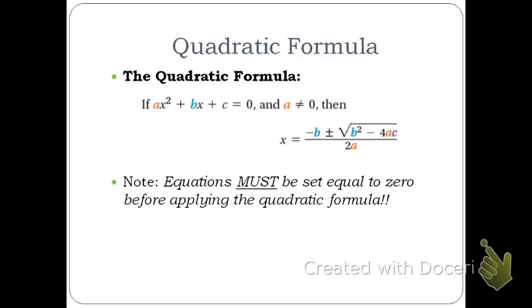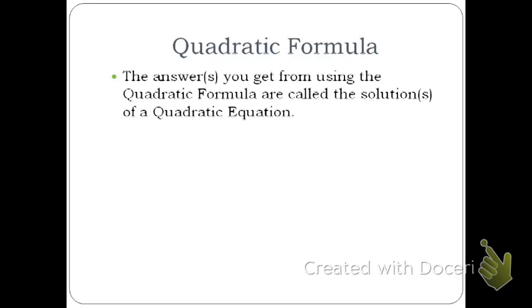So it's not that you need to memorize the formula exactly, because I'm pretty positive that this one is on your formula sheet, but you do need to be able to know how to use it and, once you plug in your values, know the order of operations to solve this. Once you plug in your A, B, and C into that formula, the answers that you get using the quadratic formula are called your solutions of the quadratic equation.